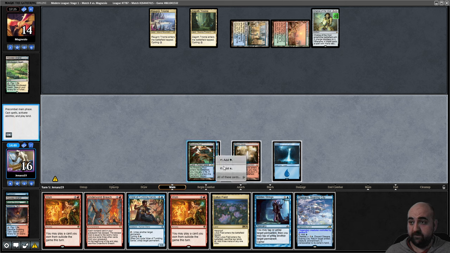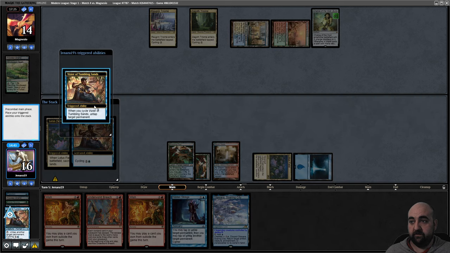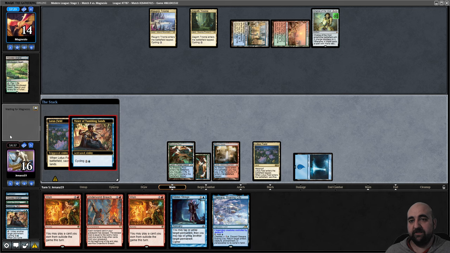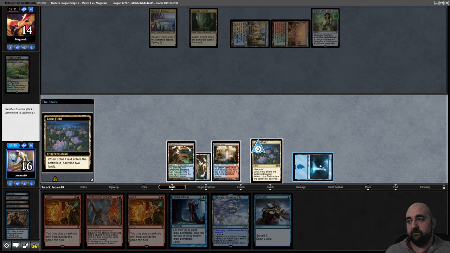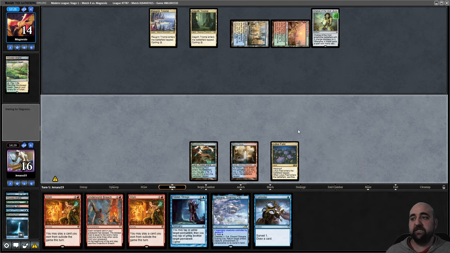Let me do this. Play Lotus Field and tap it. Again, I'm doing this like this because I'm a moron. So just wait, there's no rush. Okay. They cannot really interact with Otawara, so we will just go end step, Otawara, your Chalice, and try to win from there.